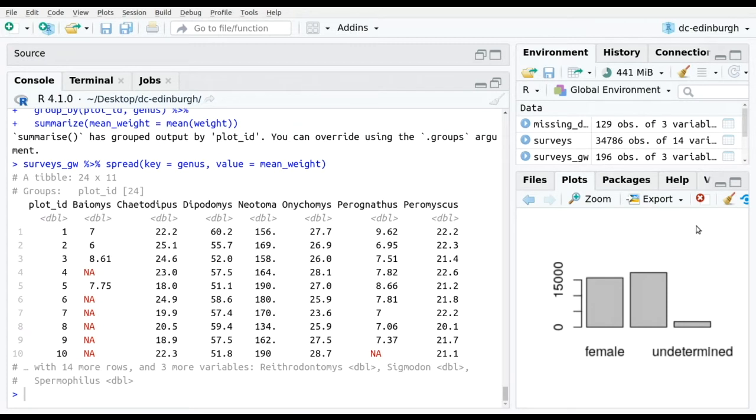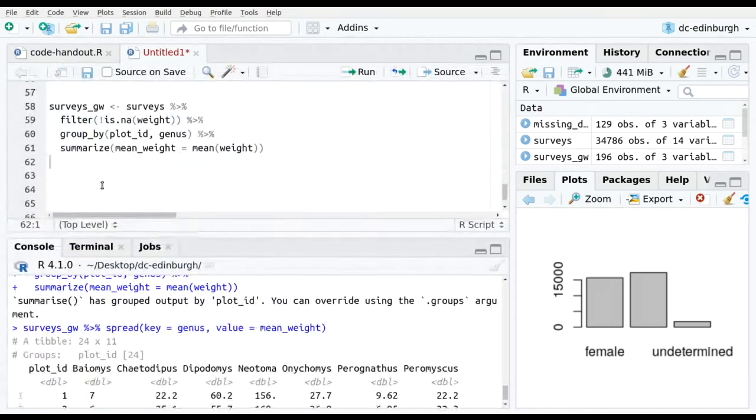We will create a variable called surveys_complete, for instance, and this variable will contain surveys.